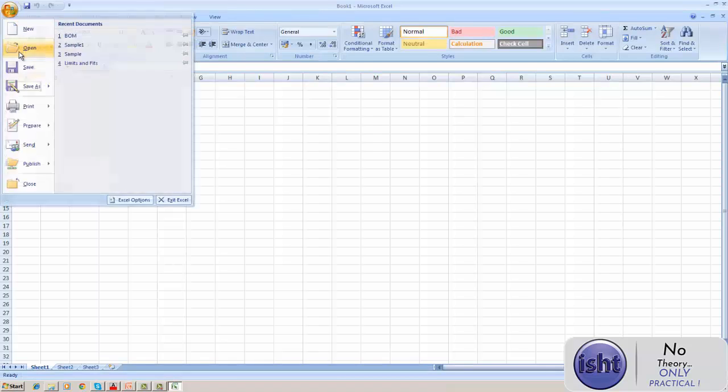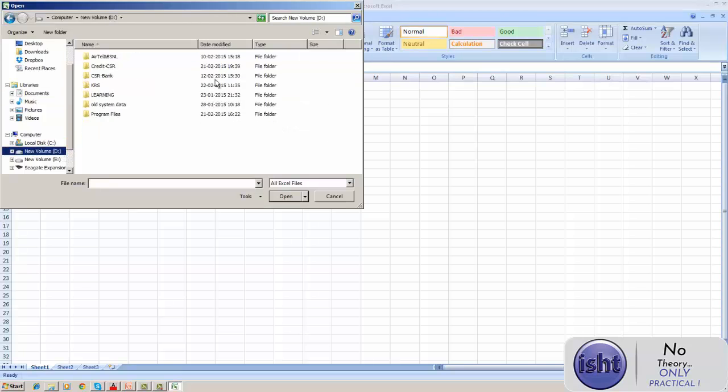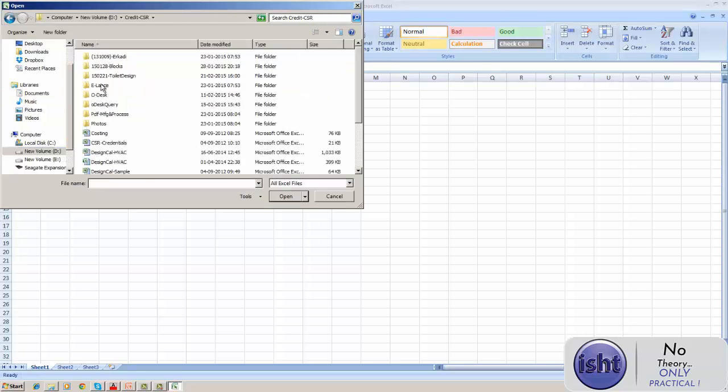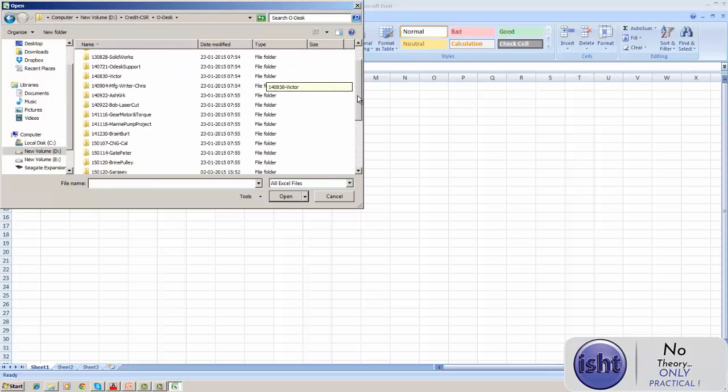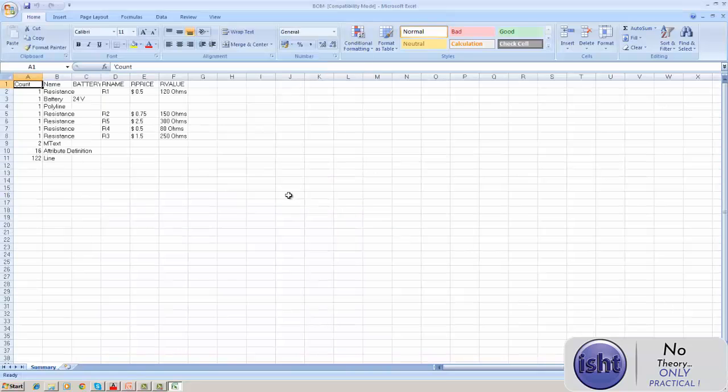Now we will go to the bill of material Excel sheet, select here, and like this. See. It's just the bill of material.